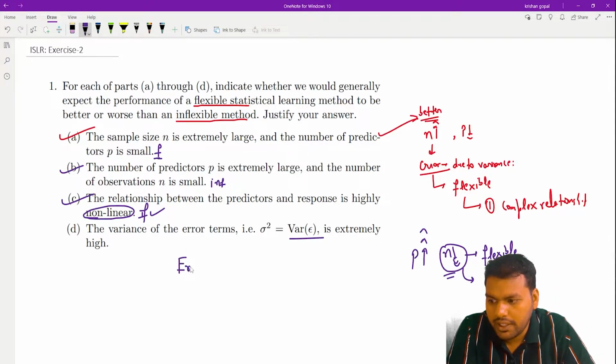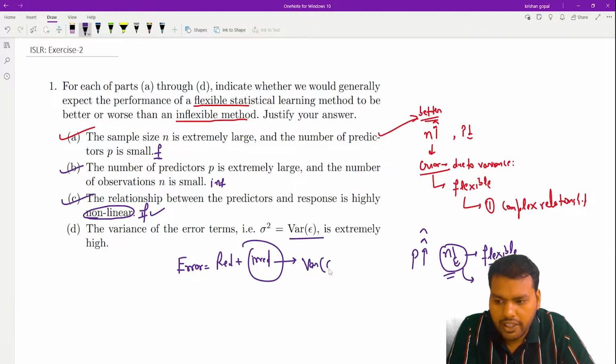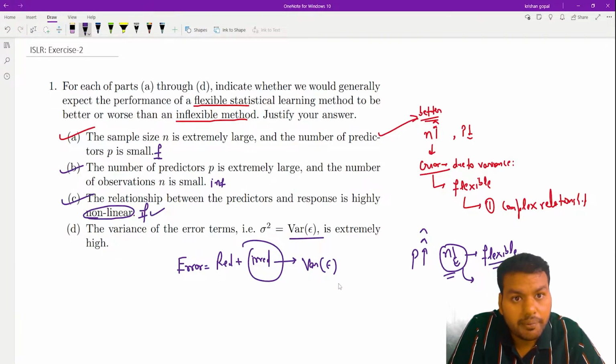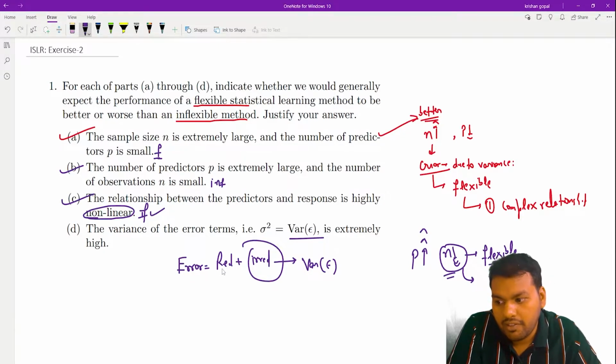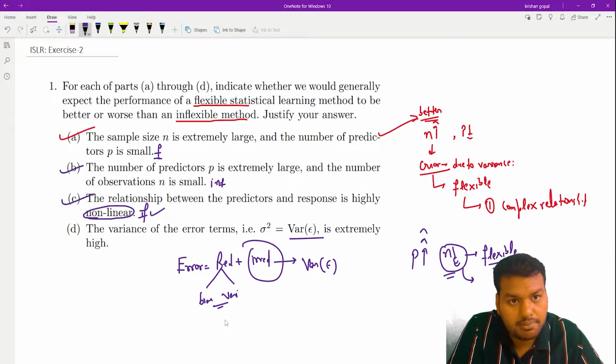If you remember, we break the error into reducible plus irreducible error, and this irreducible error we define with the variance of epsilon. And we commented many times in our videos that irreducible error is the error which we can't reduce. It is God-gifted error, okay, but reducible error is broken into bias and variance, and we studied very well the trade-off between the bias and the variance and how to do the trade-off. That we have already discussed.